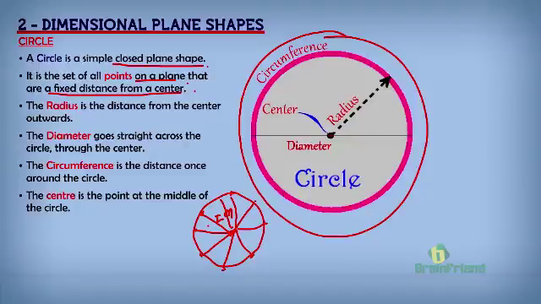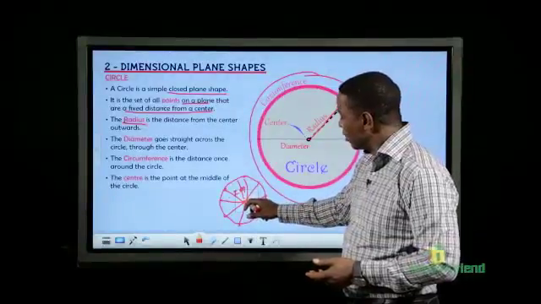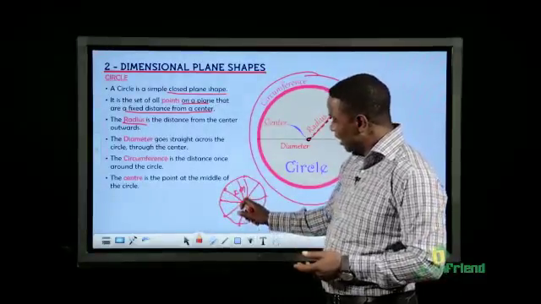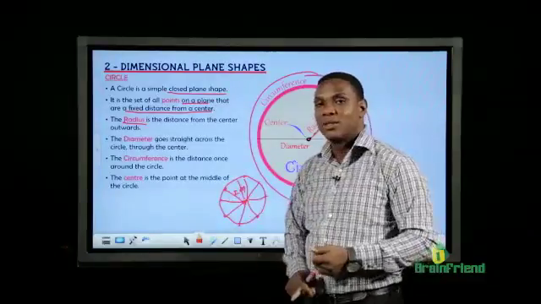Now, a circle has different dimensions or measurements within it. Let's look at the first one, the radius. Very important in the study of geometry. Radius is one concept that we must understand. The radius is the distance from the center of the circle to the edge of our circle. The example we used here, for instance, remember we used a line that measured 2 meters to get our points. That line is what we refer to as the radius.